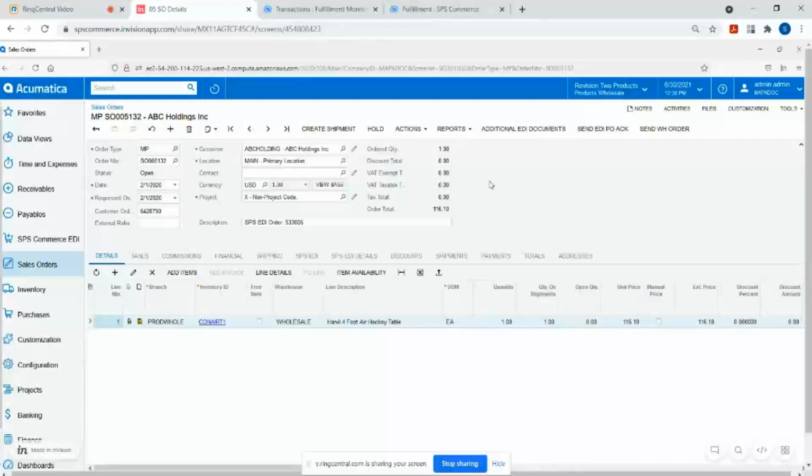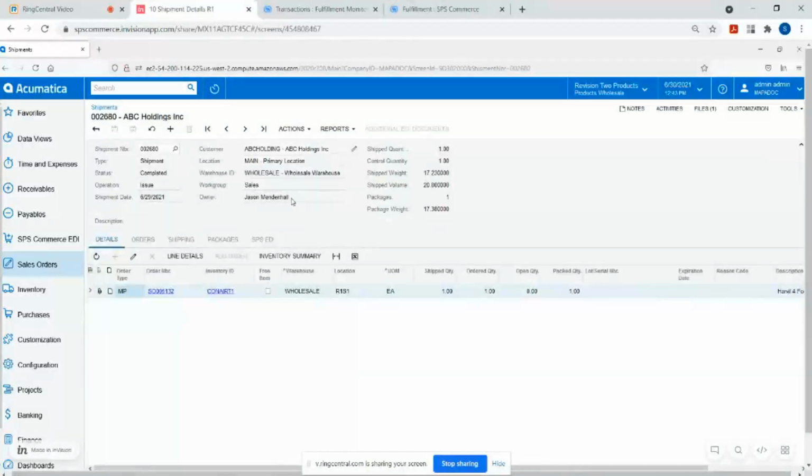Okay. So the typical workflow that we see is the PO comes in for trading partners that require that acknowledgement. I showed you how to do that. And then typically the next step would be the shipping notice. Within Acumatica, a lot of Acumatica users will have logic set up within the system itself to create shipments automatically. But if you wanted to create them manually, you could do that by clicking on Create Shipment.